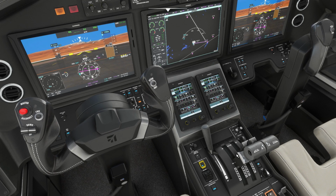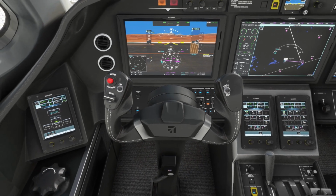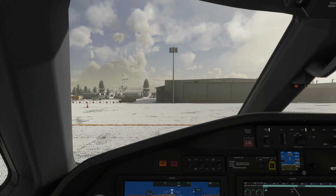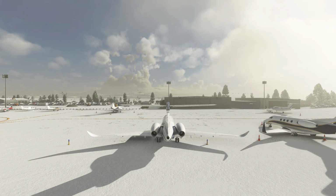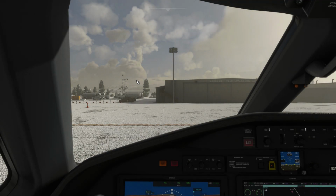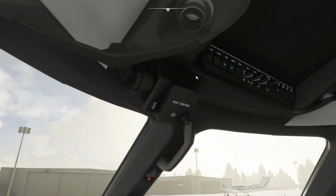Alright, the other thing we'll do is now that the engines are started, we can set our trim. So we're at 31.8, so that is about -4 on our trim. You can find your trim out here on the outside view. And we're coming down to -4, I'm sorry. Alright. Good to go. Everything else looks good.